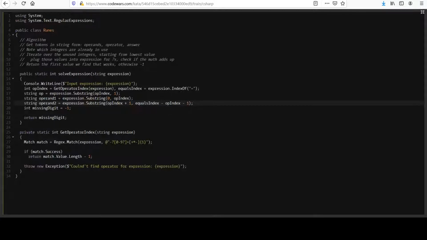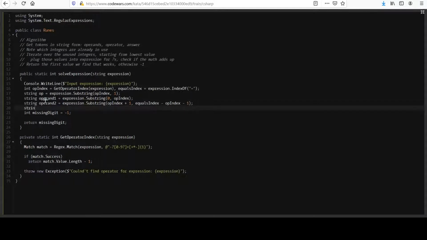So we've got that, and finally we need the answer. So string answer will be equal to basically everything after the equal sign, right? Expression substring equals index plus 1.